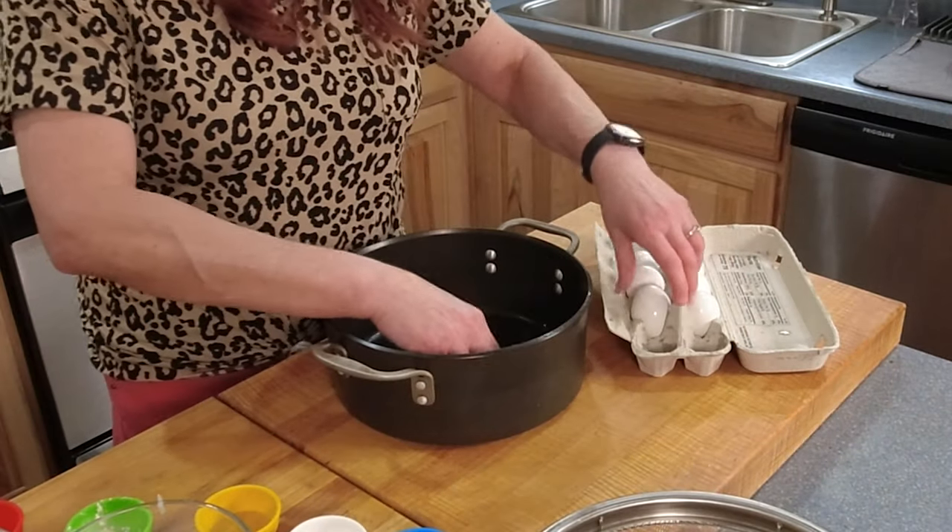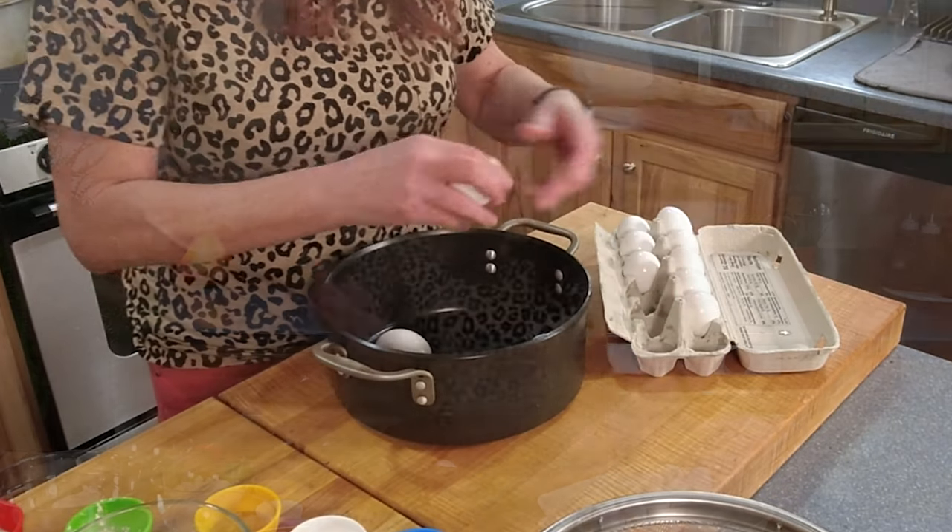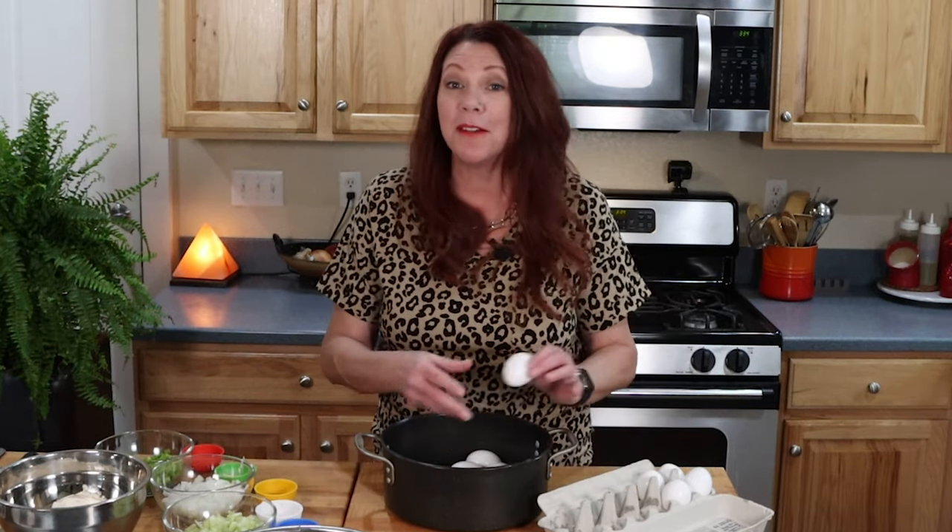The presence of eggs in this recipe is really important. They bring some taste and texture and they also add to the creaminess, which is one of my critical components of a potato salad. The recipe only calls for six eggs, but I'm gonna go ahead and hard-boil 12 because I love having them in the refrigerator during the week for salads. There are many different ways to hard-boil eggs, but if you have your own way, just go ahead and do that. The whole point is that we get the eggs hard-boiled.